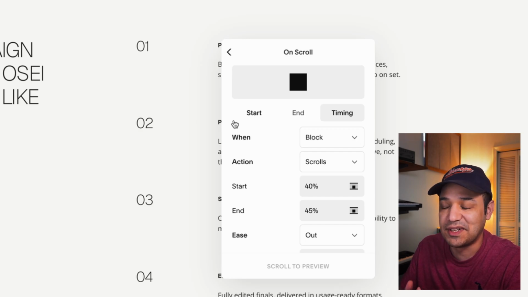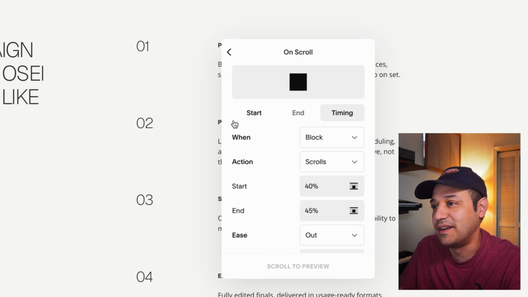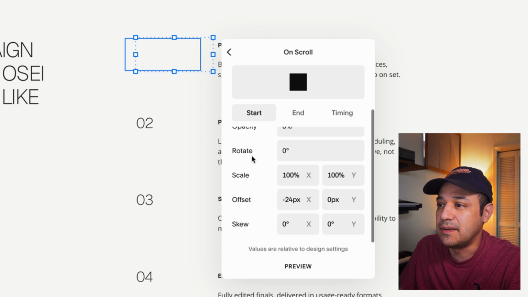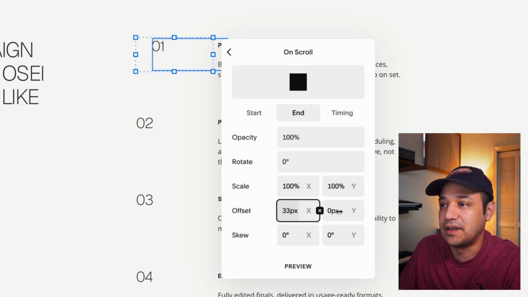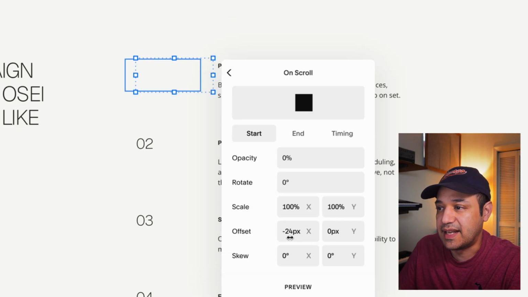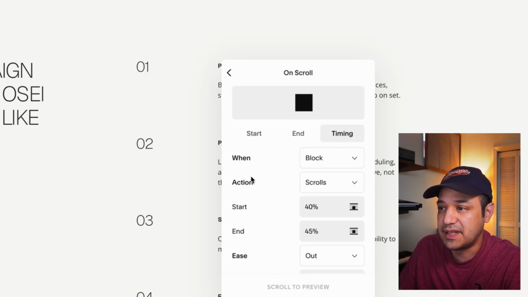And once you get a hang of scroll triggers, then the scroll linked animations kind of become a little bit easier to comprehend. So the difference here is we have the starting state and we also have the ending state. So we can have the ending state be something completely different from what we have positioned on the screen currently. You can see my starting state is just moving it from -24, and I have my opacity to 0. So that's why they're fading in and to the right. But the difference with scroll linked animations is the timing. You have a start and an end.